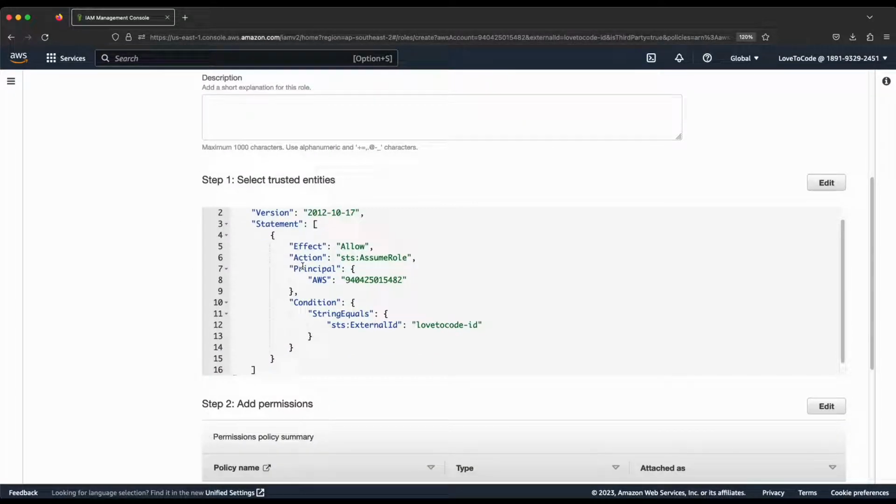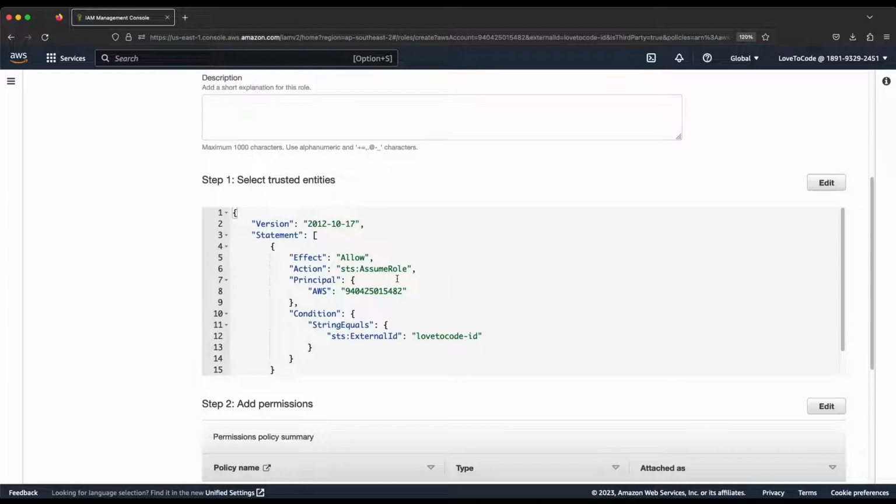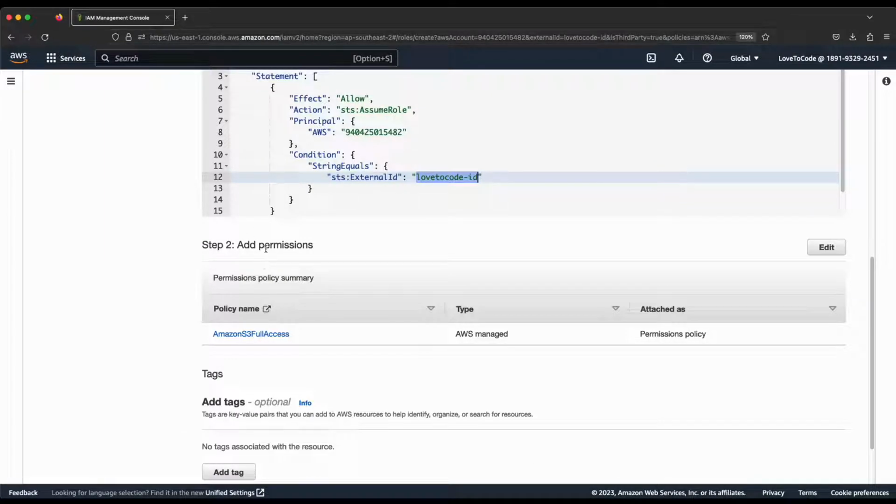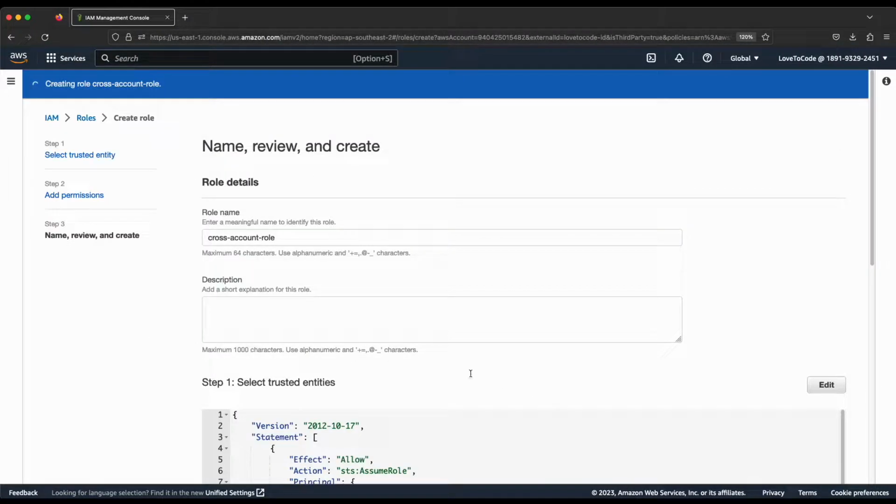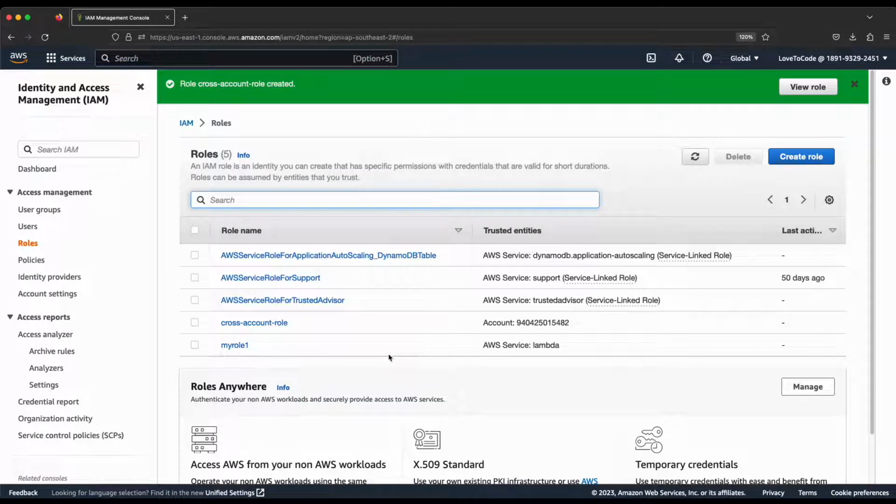As you can see, the trusted policy says this is the account ID of account A, and whoever tries to assume this role needs to provide this external ID. The permission is already added, S3 full access, then click on create role.